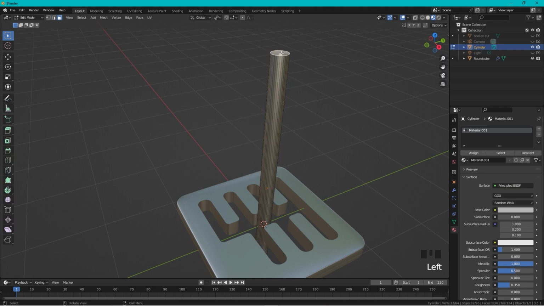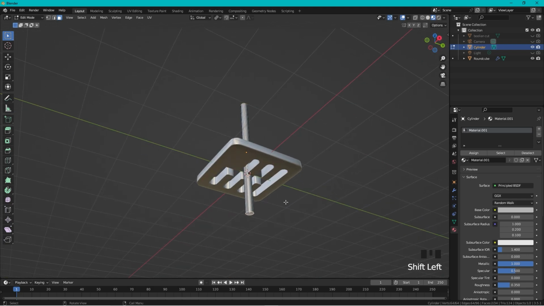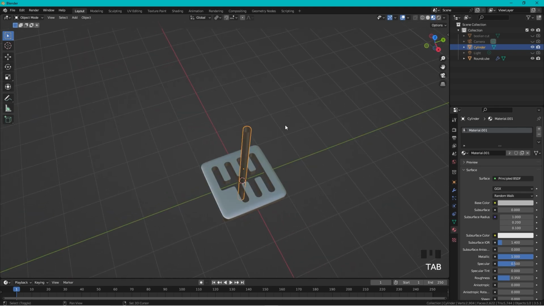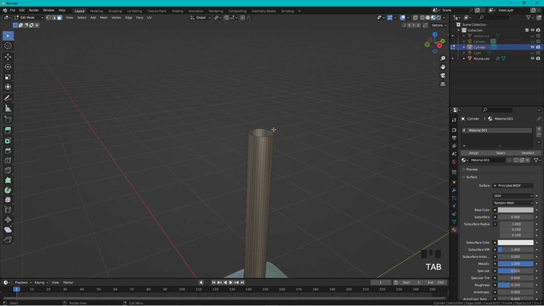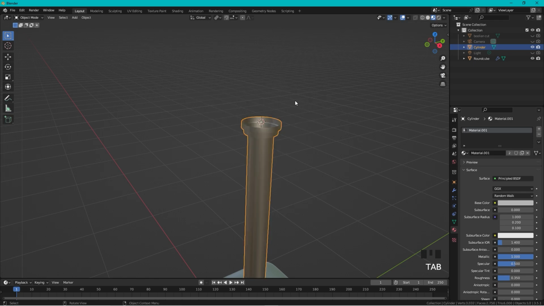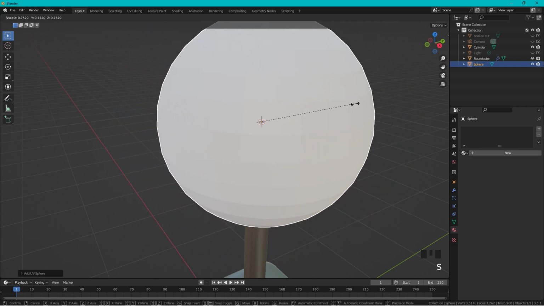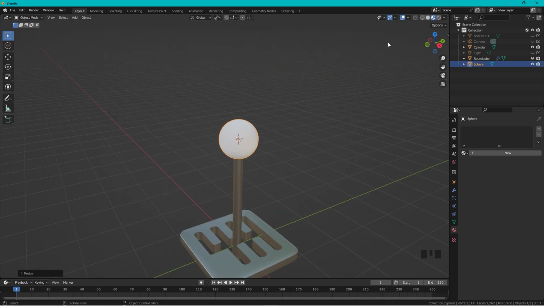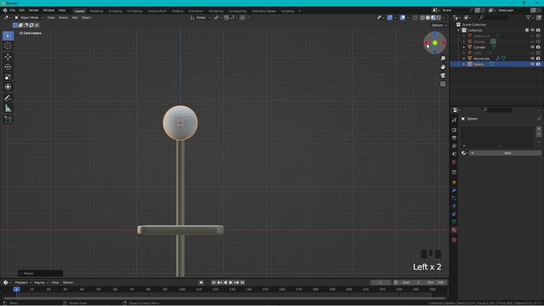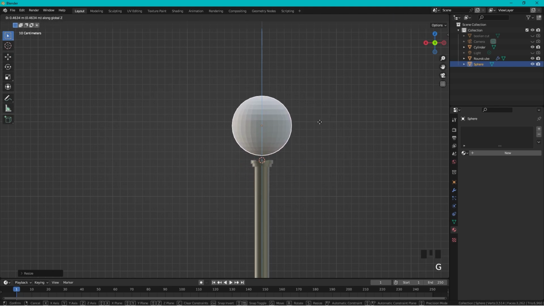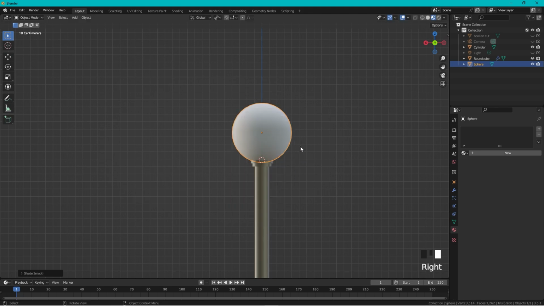Press Tab, number 3. Select this one and select this one and press X. Delete faces. Great, but I actually want to do something up here. Let's press number 1, select these, press E, S, scale it up, E, Z, and maybe E, S, E, Z. Yep, and we can take this, press Shift S, cursor to selected, press Tab, press Shift A to add the gear knob. So we take a UV sphere for this. Oh, that's really big. Yeah, but this maybe. Look upon it from the side. Take this one, G and set up, and press shade smooth.